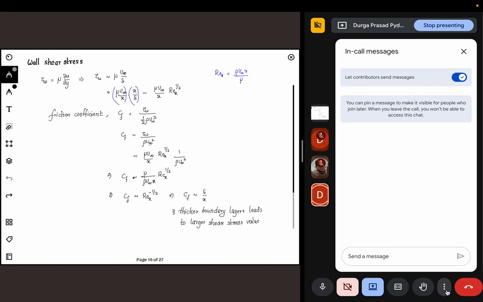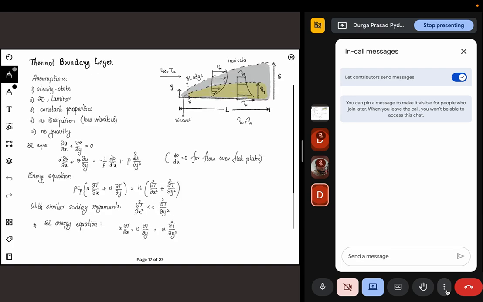Now this is all with something called the hydrodynamic boundary layer. We only discussed velocity here. The next thing is temperature. Whenever you have a temperature, then you have a thermal boundary layer, which is also very similar. Very close to the wall, you will have high temperatures, and far from it, the temperatures will eventually reach the free stream temperature. The thickness where it reaches 99% of the free stream we define as delta T, which is the thermal boundary layer thickness.